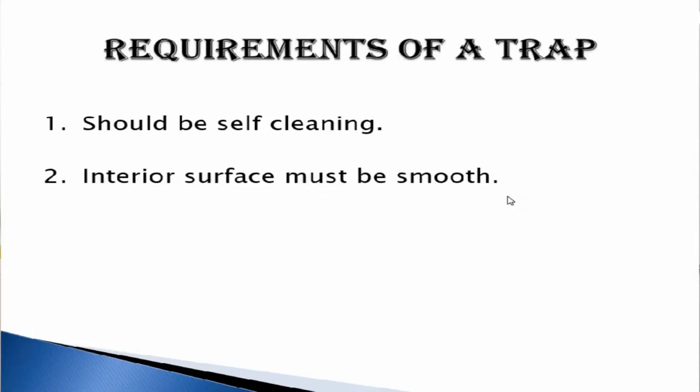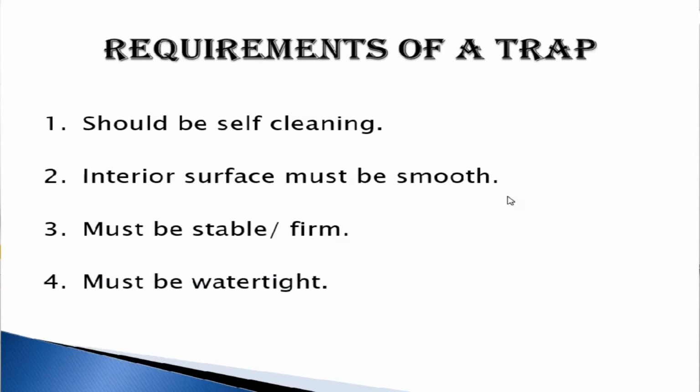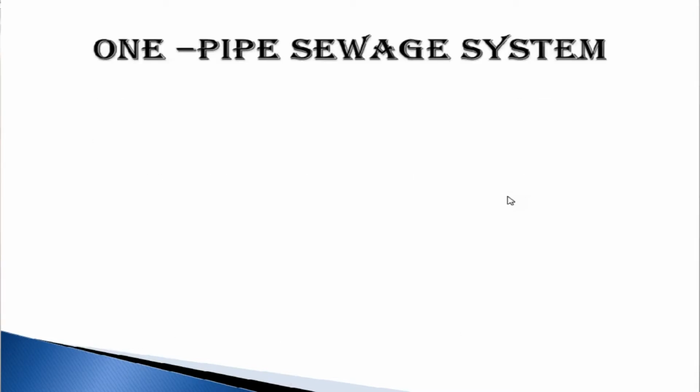Your interior surfaces must be smooth. Reason being, we don't want anything to get stuck onto it and create a blockage. It must be stable or firm. If it is not stable, it's going to give us problems. It must be watertight. That is self-explanatory. If it's not watertight, we're going to have leaks.